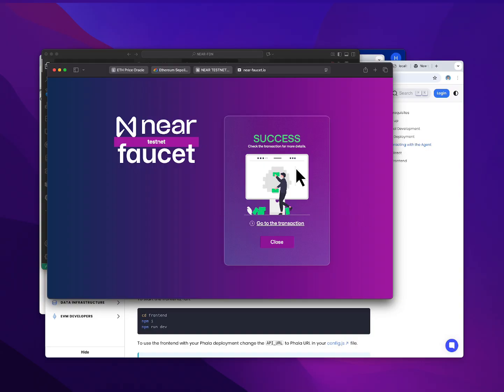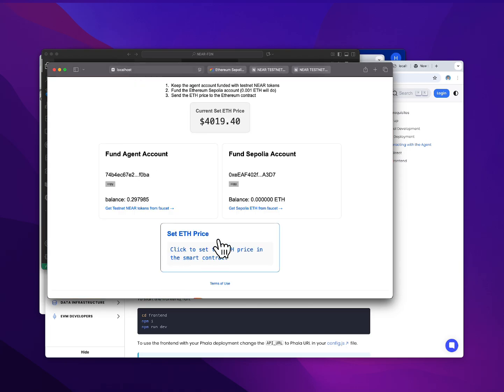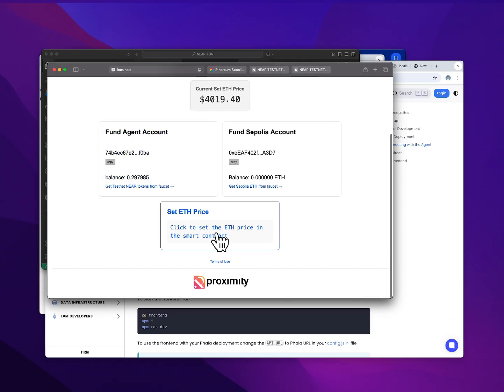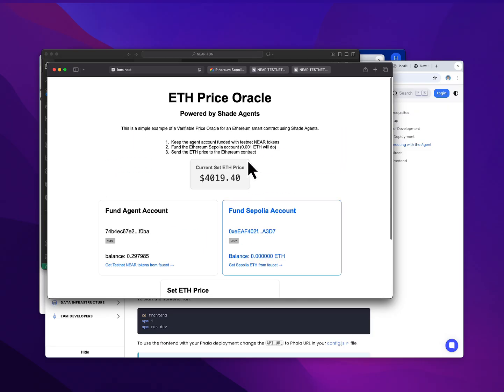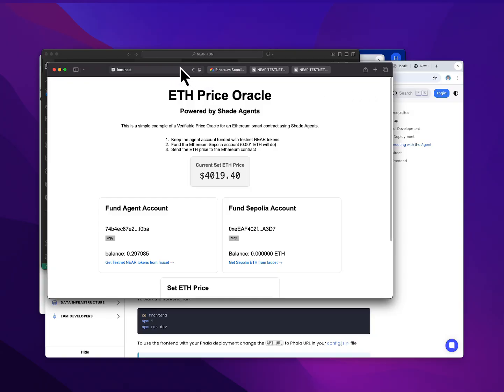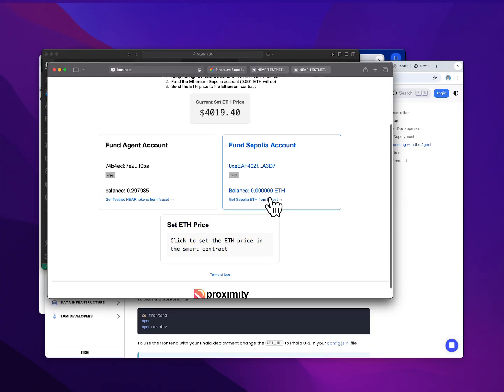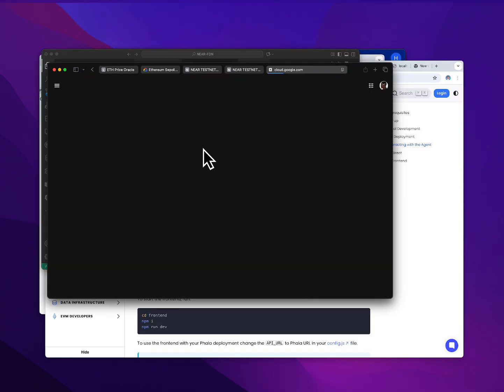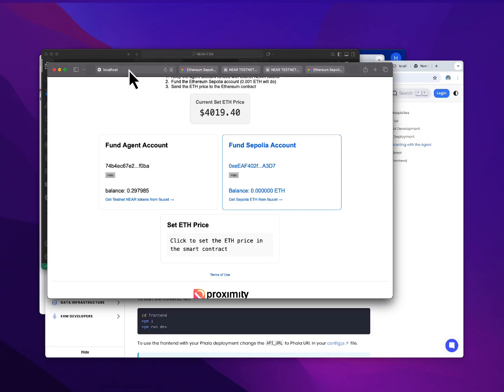We've successfully interacted with that. We've gotten our first set, and if we come to this, let's reload this. Let's reload this again. It seems that it is not showing.